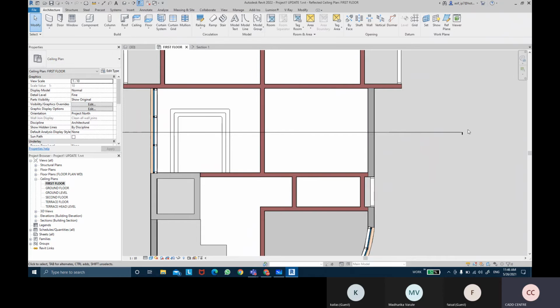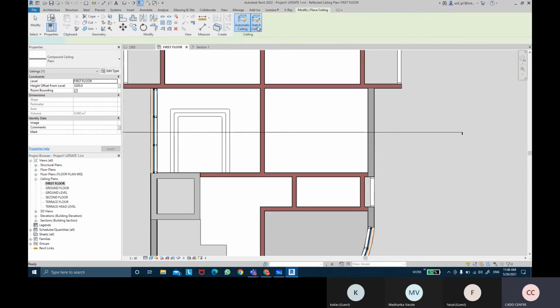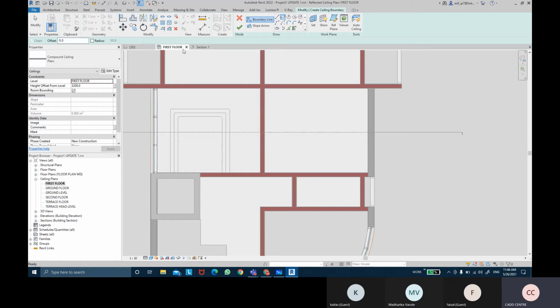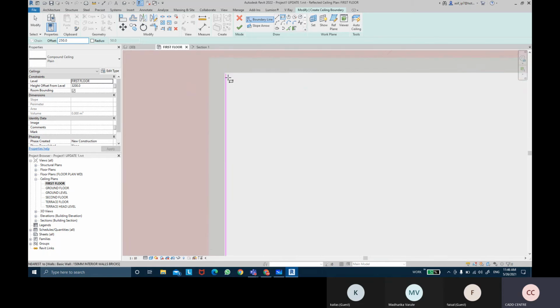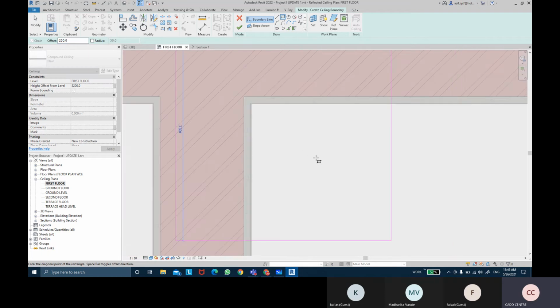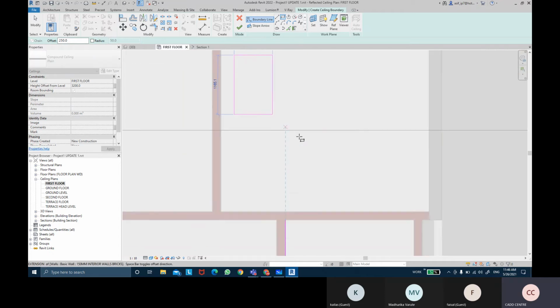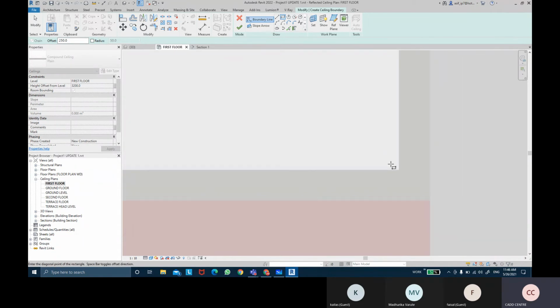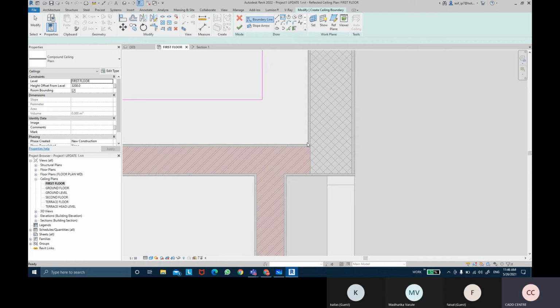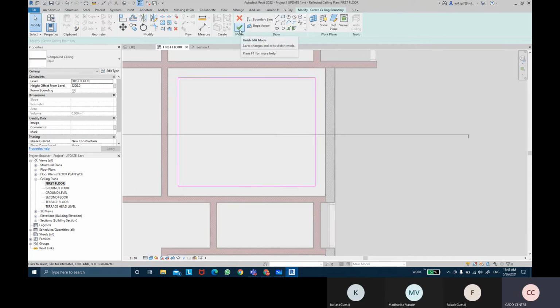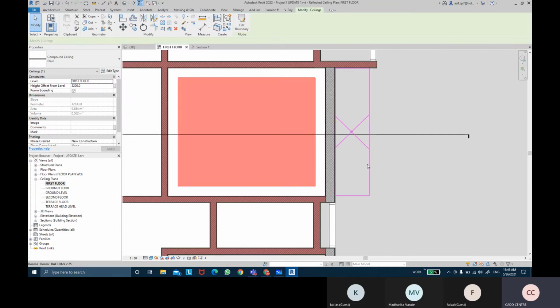And you can draw another ceiling design. So this is your another drop of the ceiling.